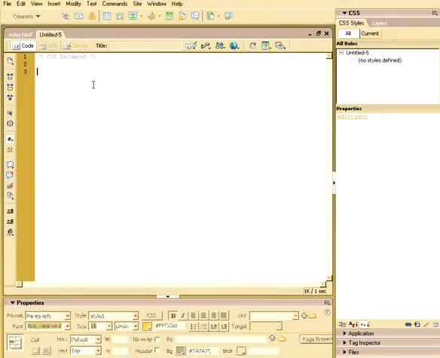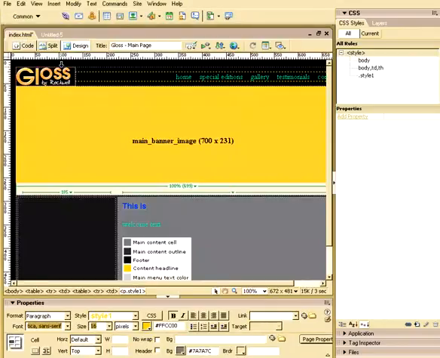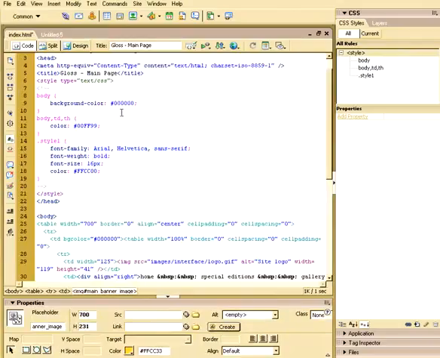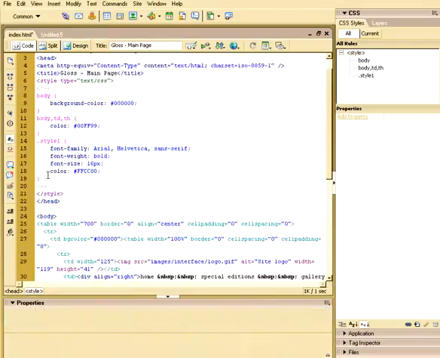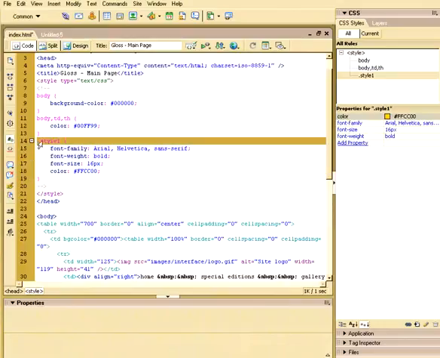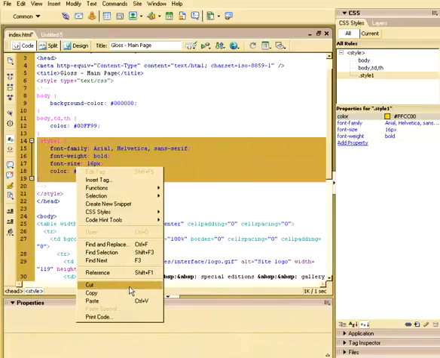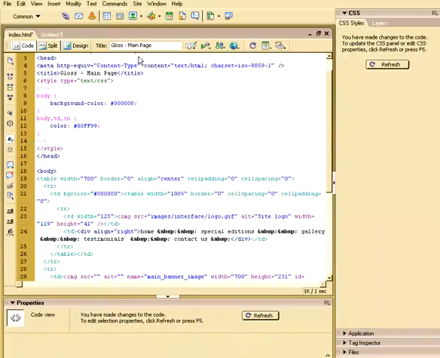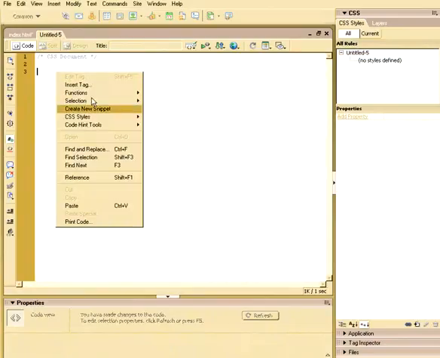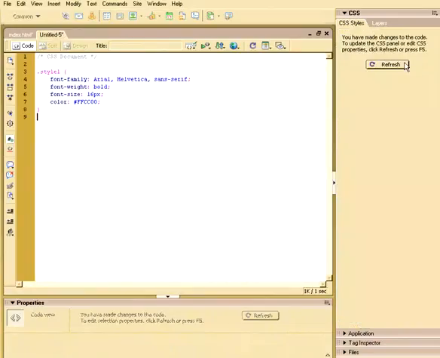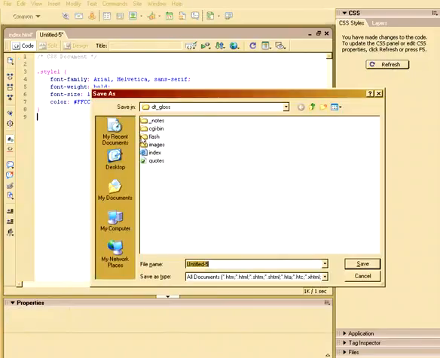Now, this page is very plain looking. There's not a lot of cool graphics to this, but what we will do is grab some of this stuff from our previous page. So we'll go to our code. We're going to take this initial style right here where it says period style 1 all the way to this last curly bracket. Okay, we can right click and choose cut. So we'll cut that, and we'll just right click and paste. Simple as that.